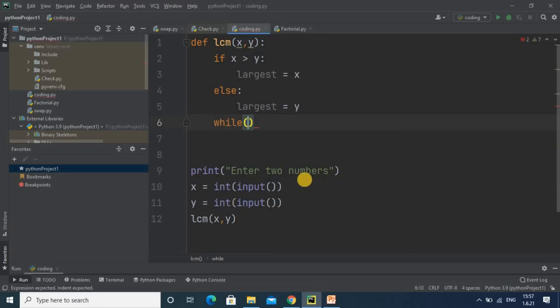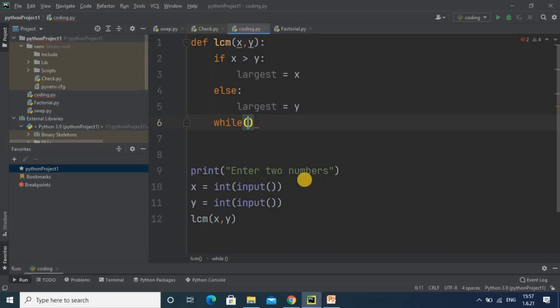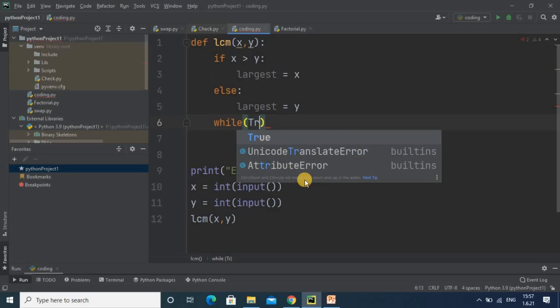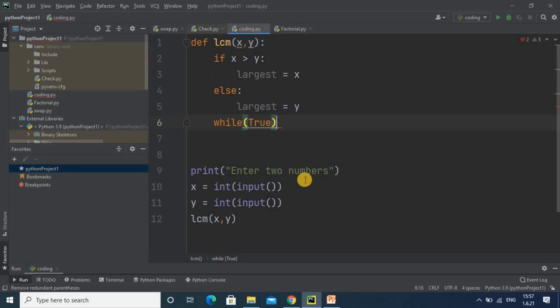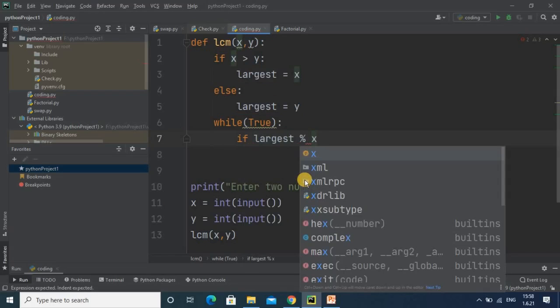So for the while condition we always want it to be true, meaning I always want to execute this. So I am writing the value True here, so it is always executed. And here I have to write the exact coding. As you know, the largest number is important here. So in the if statement, I will first take the largest variable, and you have to divide this by the other numbers x and y.